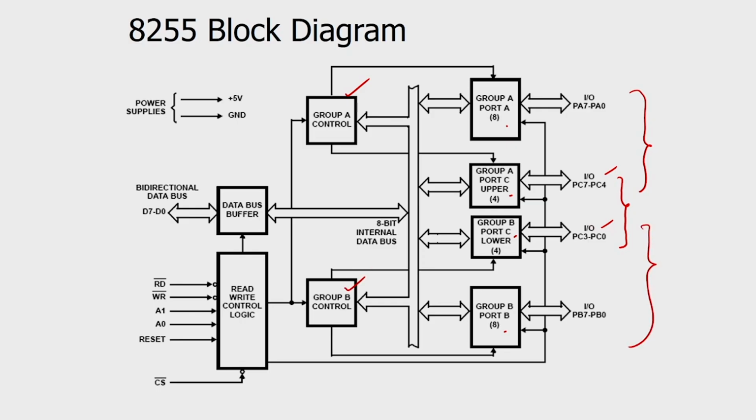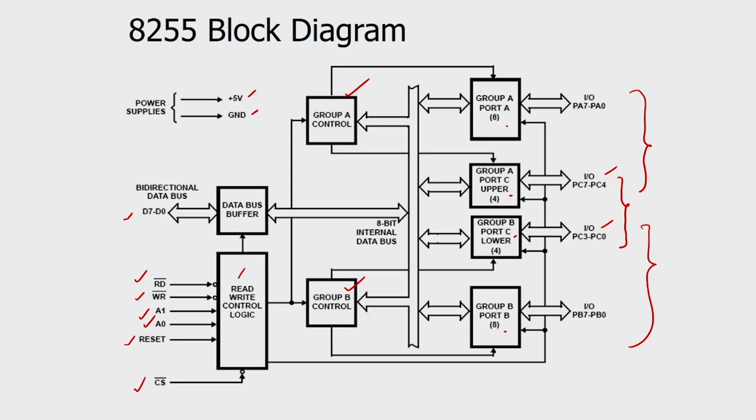Okay. And there will be a data buffer, we will be having an 8-bit data bus, and then we have read bar signal, write bar signal, A1, A0, which are used for selecting these ports. There is one reset signal, chip select bar signal. To select this particular chip, we require chip select signal, and we require +5 volts and ground to operate this IC. Okay. So, here this is read write logic. Using this read write logic, we can select the type of operation, whether it is reading from the input device or writing into the output device.